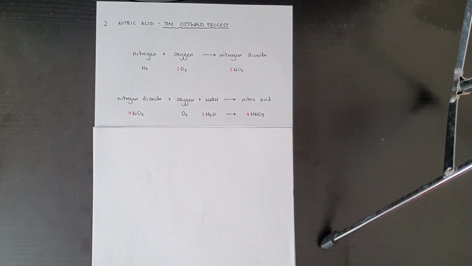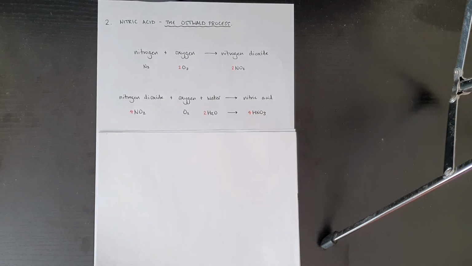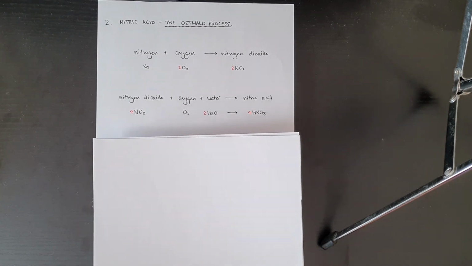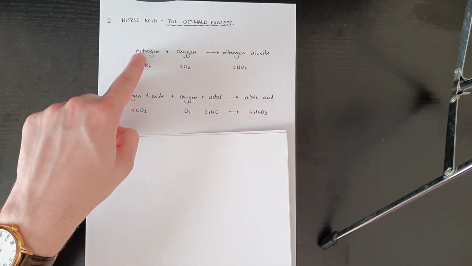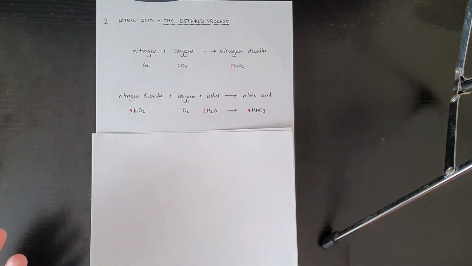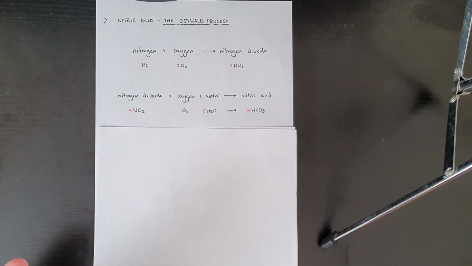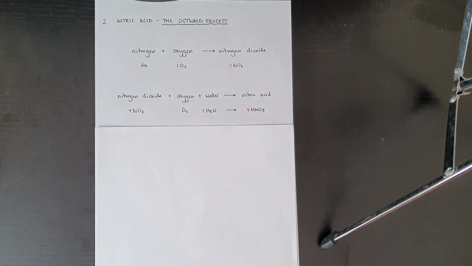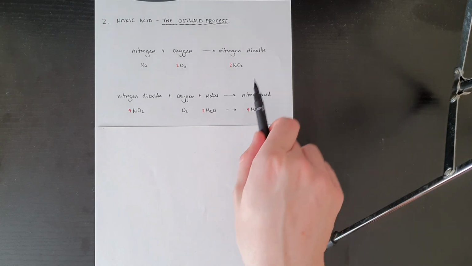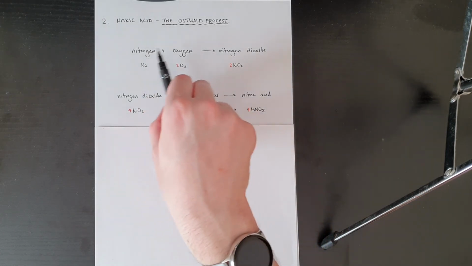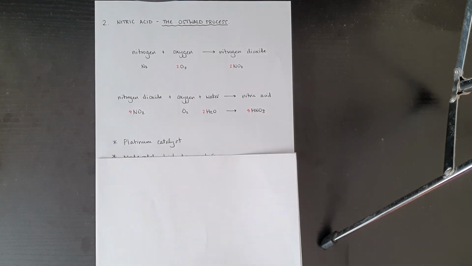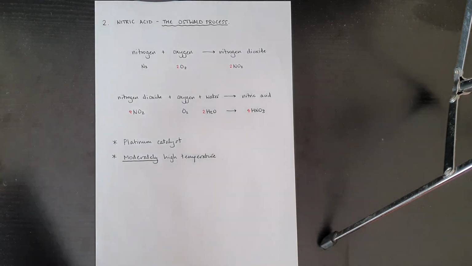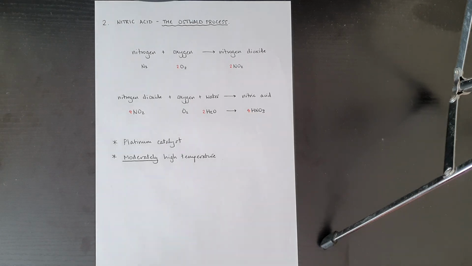And although this method for making nitric acid is very expensive because of the large amounts of electricity required to make the nitrogen and oxygen react in this first step to break these strong nitrogen bonds, it's still popular because these methods are very difficult to come up with, right? It's very difficult to find ways of making relatively complicated molecules from very, very simple molecules. And we're still working on that today. But again, to increase the yield, we want to think about things that we did in the Haber process and how we might do something similar in the Ostwald process.